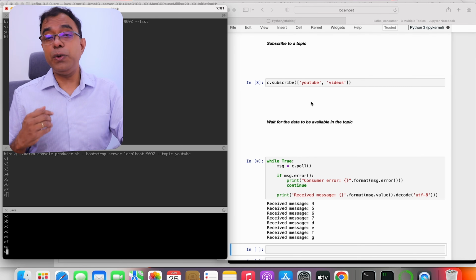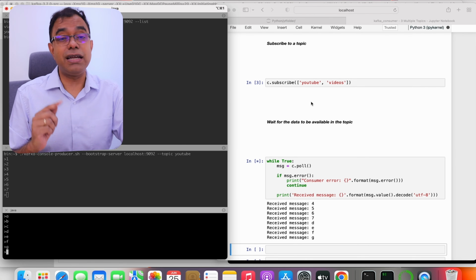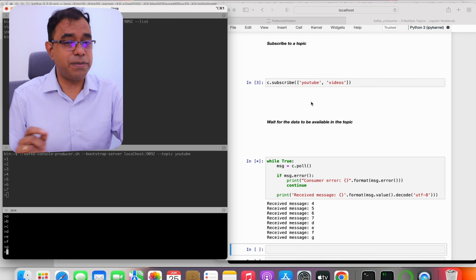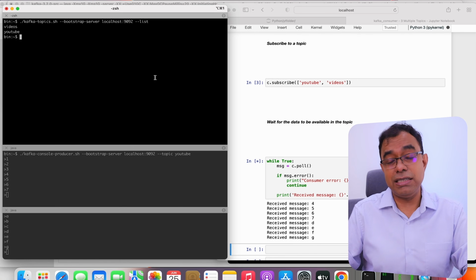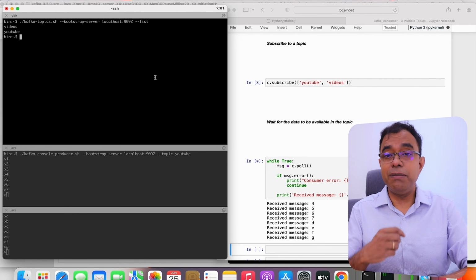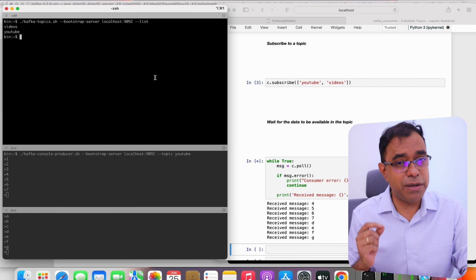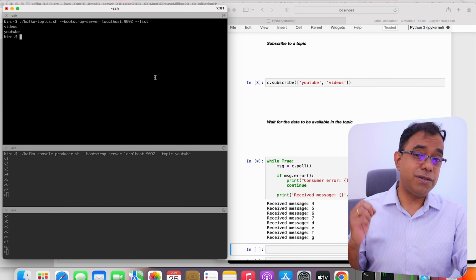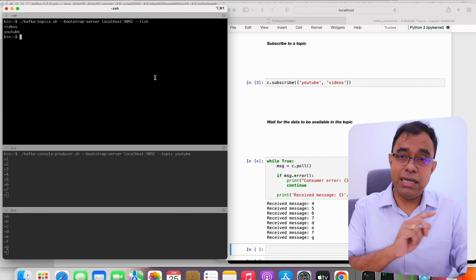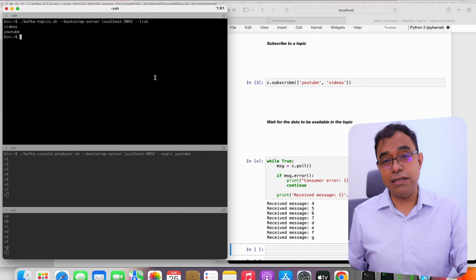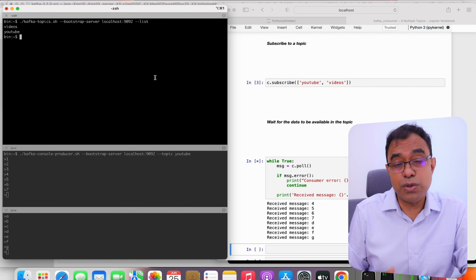Of course, when you create multiple partitions of those topics, this particular consumer will attach to only one partition of that particular topic. Right now in both the topics, YouTube as well as videos, there is only one partition. That's why it is receiving all the data. But in case you have more partitions, if you are not aware of partitions, see my previous video in this particular series. If you have more partitions, this particular consumer will attach itself to one partition in the YouTube topic and one partition in the videos topic, so it is going to receive all the data that is coming to those partitions.